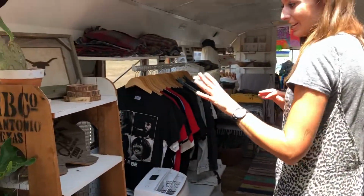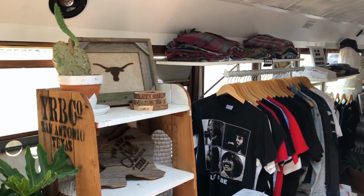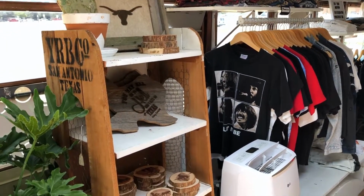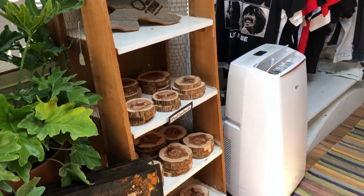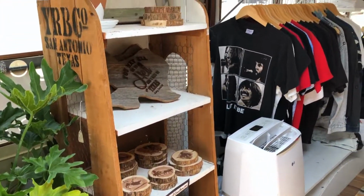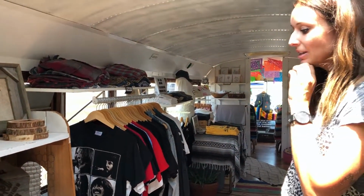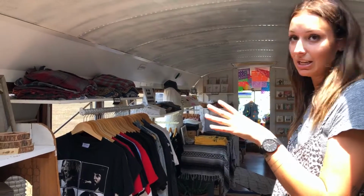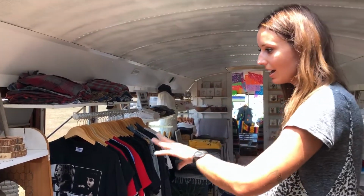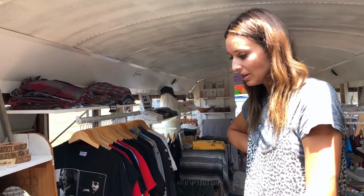And then over here, this is a company, it's my sister's company, and it's out of Honey Grove, which is where I'm from and grew up. So it's Honey Grove, Texas? Honey Grove, Texas, yeah. Cool. So it's all woodworking and some cowhides. They do lasering, and it's all custom. This is all Texas related, but you can do any custom on the coasters, on the cowhides, and stuff like that. So that's kind of fun. You can create your own, which is cool.